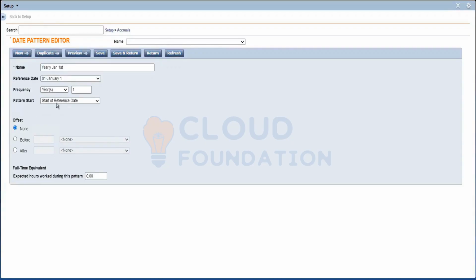You just need to choose what frequency, what the reference date is, and when the pattern should start. Start of reference date means it should start exactly on the reference date. The reference date is 1/1/2020, so the pattern will start on 1/1 each year. If you choose on or before, it will choose maybe 1 or 2 days before. I'll explain how this works.